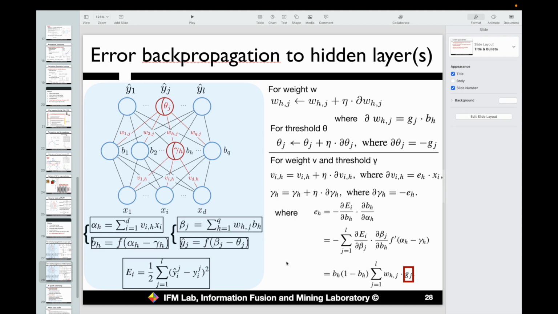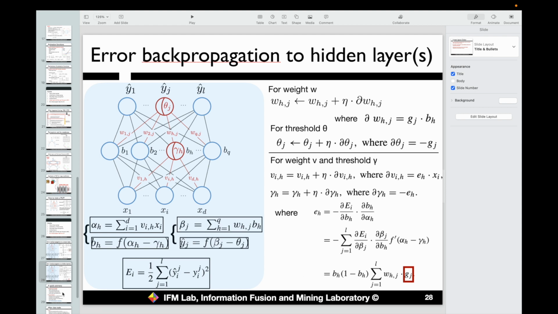And generally, the error propagation will be used in almost all the deep learning models nowadays, as well as in your project. And when you are writing your code, you don't need to define this error propagation process, because this process can be defined by PyTorch automatically by itself. You just need to define your model architecture, and also your optimizers and some parameters. Then this error propagation can be done by PyTorch itself.